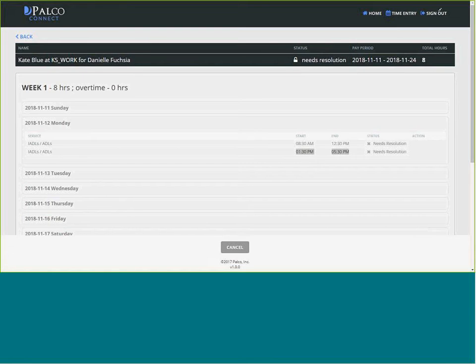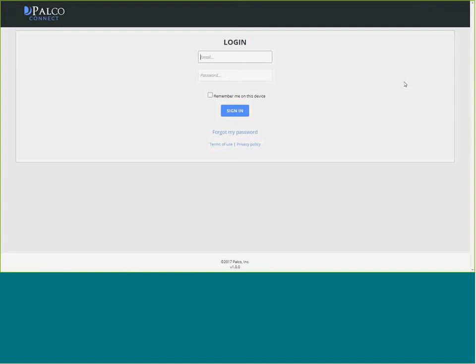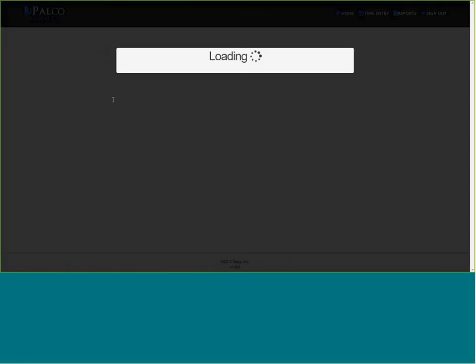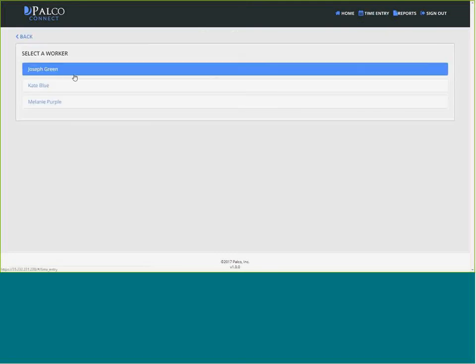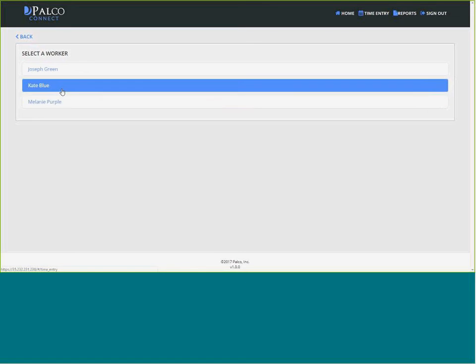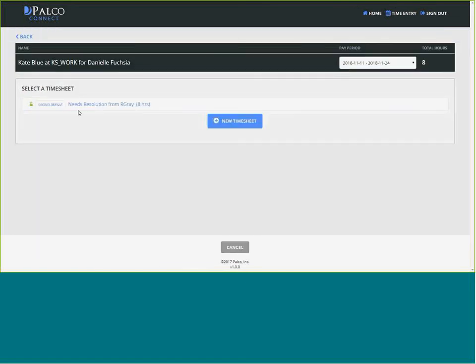Now I'm going to sign out. I just want to show you how it looks when the employer receives that back. Okay, so I logged in as the employer, and after I receive that email, I'm going to review that timesheet, and it says needs resolution.